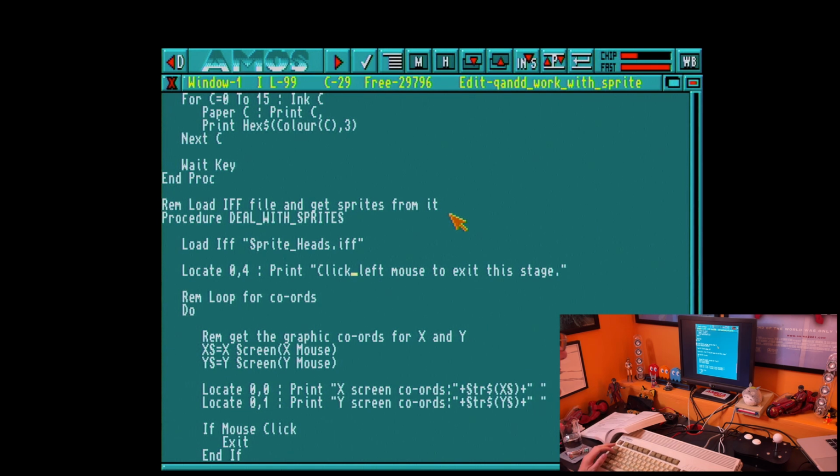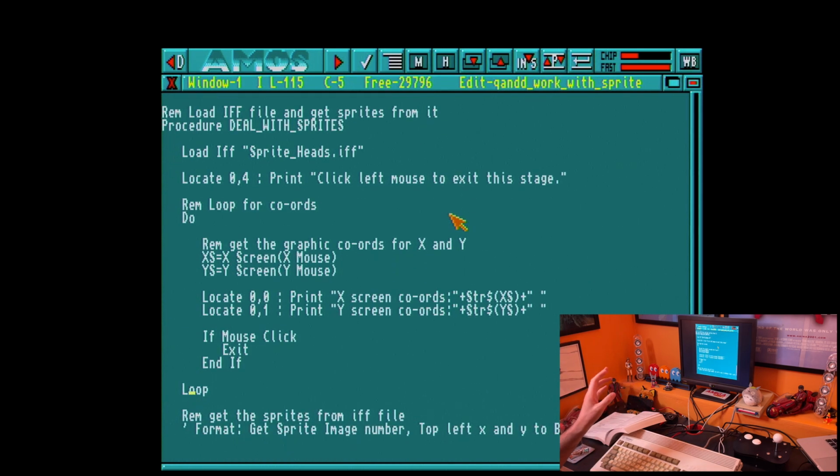But if you keep everything in the same folder, it just keeps things a little bit easier. I've got a message here, click left mouse button to exit this stage. That will become clear in a minute because this literally is a utility piece of code and will not form part of the main program. We're going to have this code show our X and Y coordinates on the screen as we move our mouse around. Once again, this piece of code exists in the utilities program, which was featured in my last video. Once again, link up above in case you missed it. So that just runs in a loop, basically, so it's showing us where the coordinates are.